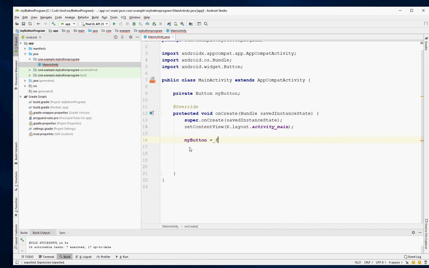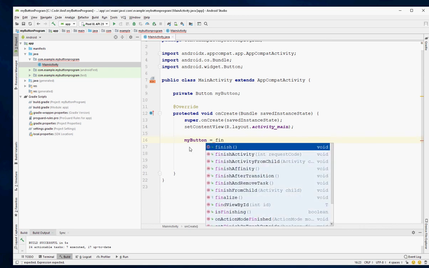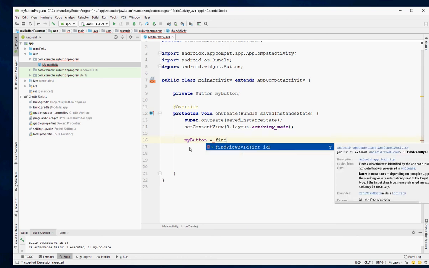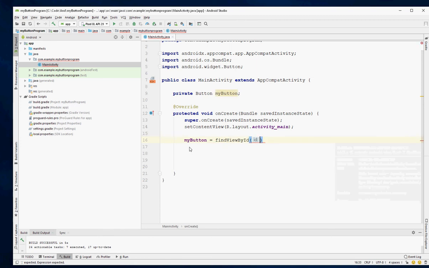And now I'm going to start typing find view by ID. Now once again, that looks pretty interesting. So what I'm going to do though is to press the open parenthesis, which is also quite nice. If we get a bit lost and we lose our drop down, press the Control and space bar. Should bring some of those drop downs back.